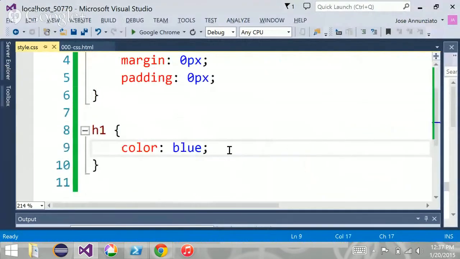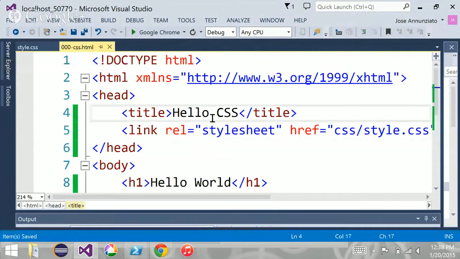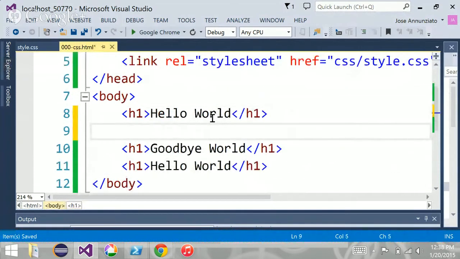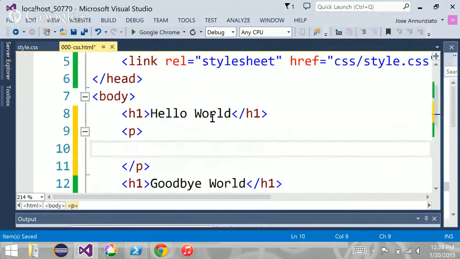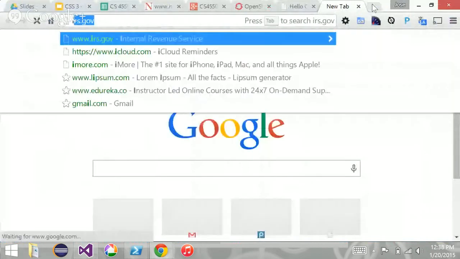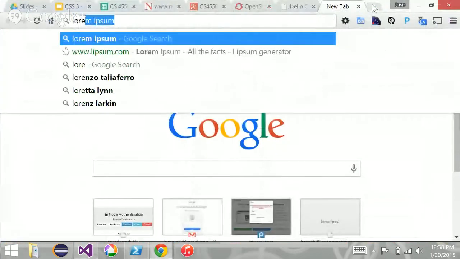Okay, so let's go back to H1. H1 right now is setting the property of the content, right? The color of the text that is in there. But I could change other things. Let's add some content here, P, and let's grab some content from lorem ipsum.